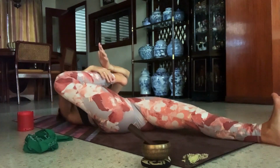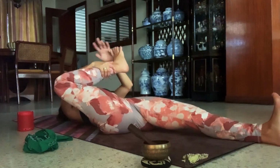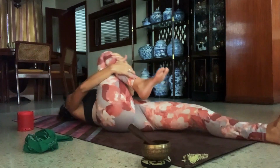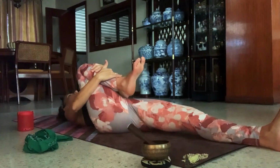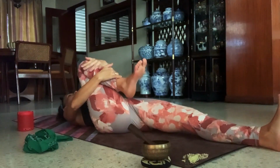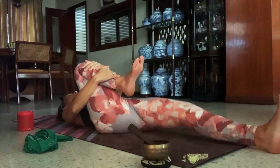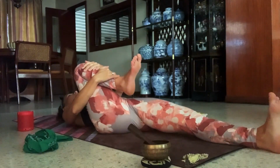Now slowly and nice. Keep the right knee bent. Turn it one more time towards your chest. Hug the right knee one more time into your chest. Right hand, right shin bone. Left hand on top of the knee. Shoulder blades down. Lower back down. You can relax a little bit the left leg this time.